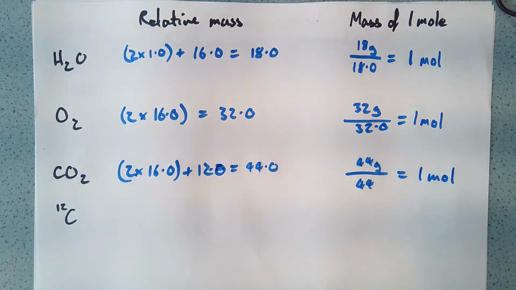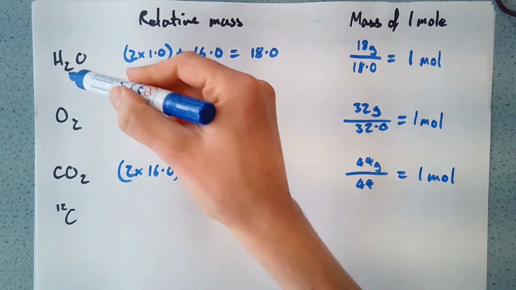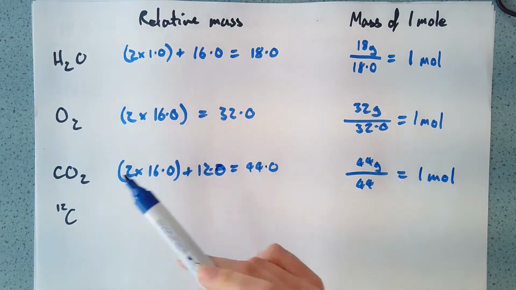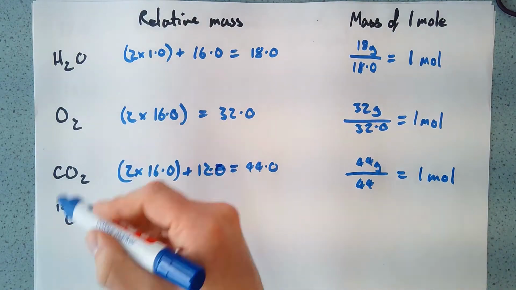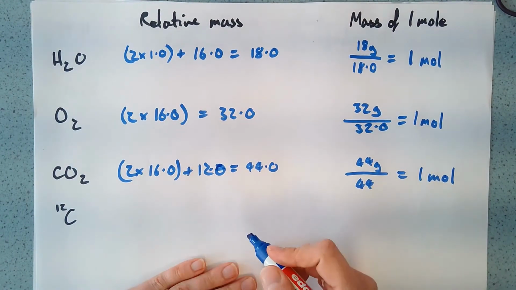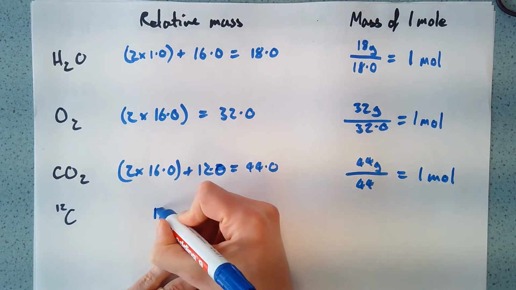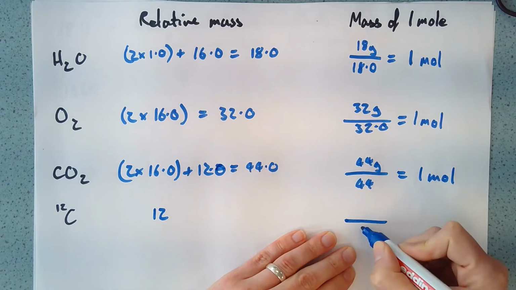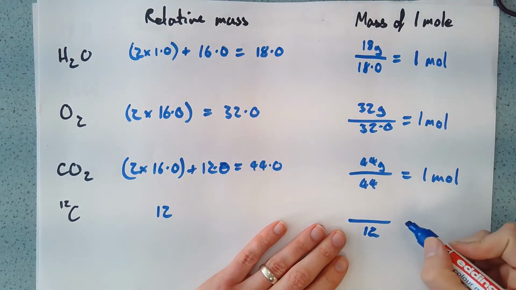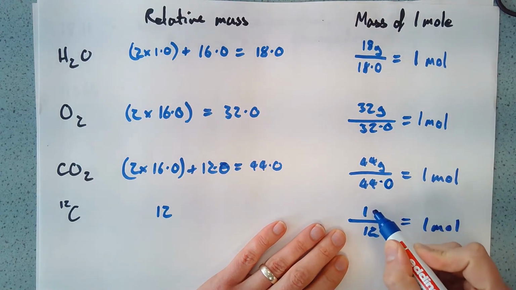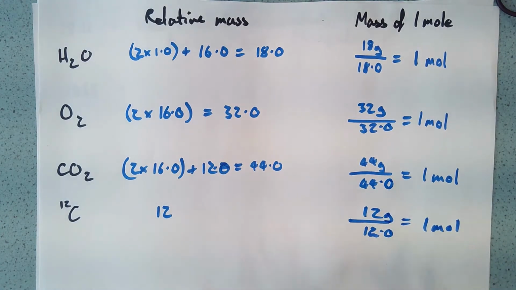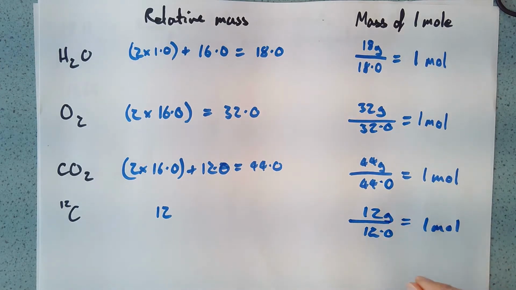Now, today in our A level we would define this not according to any of these, because of course you can have different isotopes of a lot of different atoms. Most elements have isotopes, but we can isolate carbon-12 reasonably easily. And if we take the mass of carbon-12 that would be 1 mole, then that would obviously be 12 grams. And so we define the number of a mole of particles as the number of particles that you would get in 12 grams of carbon-12.